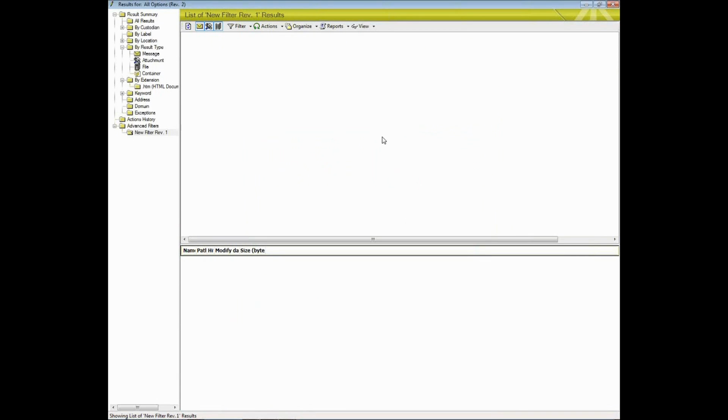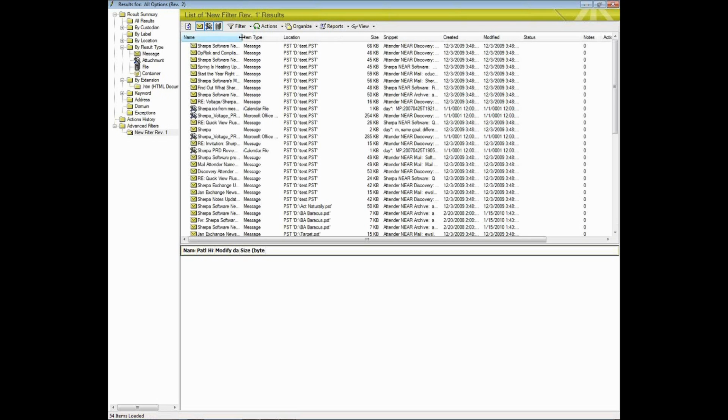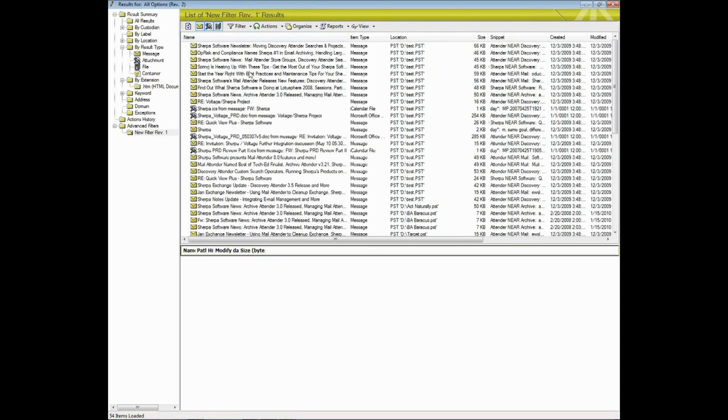Click Finish, and it goes out, queries the database, and then brings back a listing of results for anything that matches Sherpa. And you can see all of these have Sherpa in them somewhere. Now keep in mind that the records you look at, the snippet, the created, the modified, everything else, are the dates of the file. It's not related to the filter. The filter is just matched with these items.